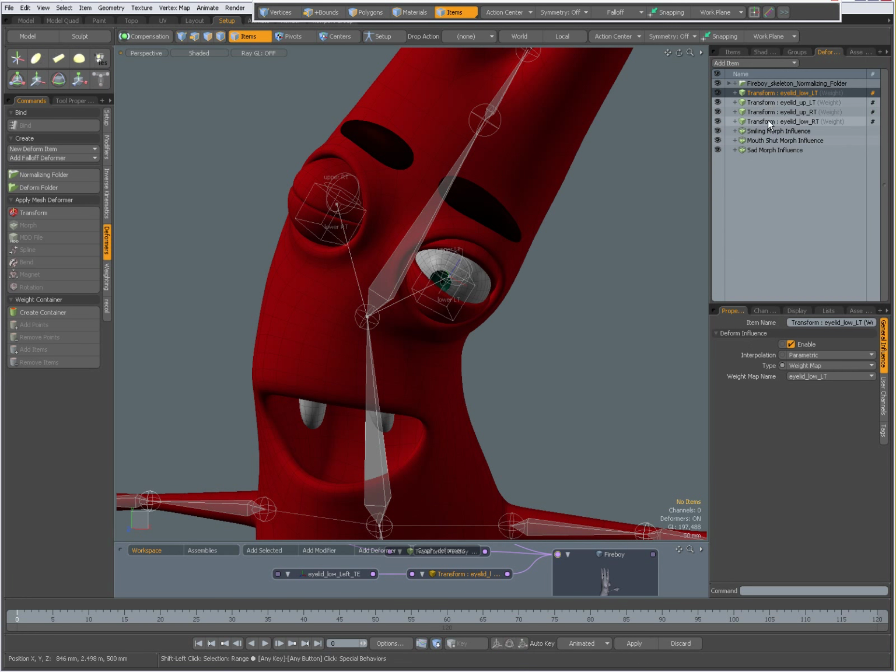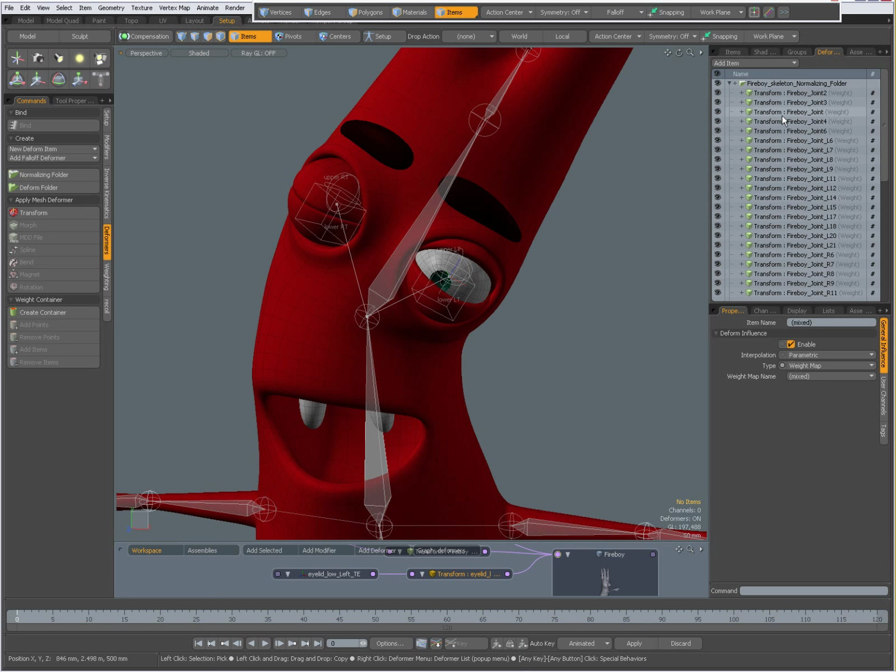So the general influence over here in that scene, they are below over here what is a folder, a normalizing folder, which contains all the joints.